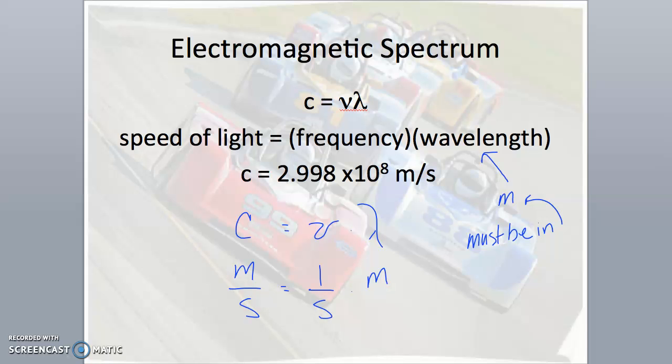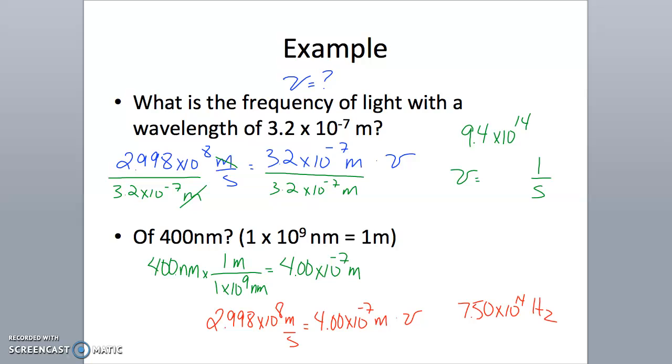This is where you might need to go from nanometers to meters. So here's an example. I've got a wavelength in meters, and I want to solve for the frequency. So I can rearrange the equation and say that it's the speed of light divided by the wavelength, and canceling my units, I end up with 1/seconds, and that's hertz, and I have a frequency. We also show going from nanometers to meters and then doing the same calculation, solving for frequency.